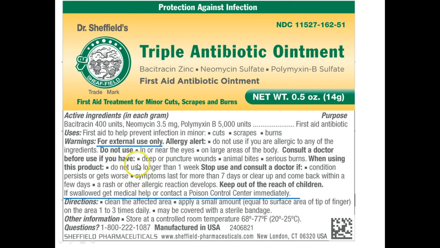And if you actually read the label, right, for external use only, if swallowed, call poison control immediately. Because as I said, most of them can be toxic to our cells. Not supposed to take it internally. Just for minor wounds, right? Notice that it says not to use on certain types of puncture wounds, right? Actually read the labeling, right? And follow the instructions. You don't want to put it on a large surface area because then you would absorb a lot and it could damage your own cells.